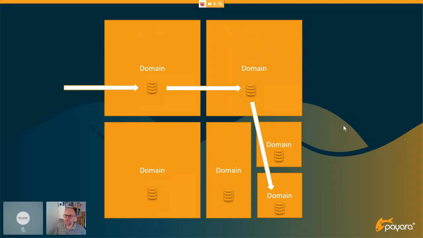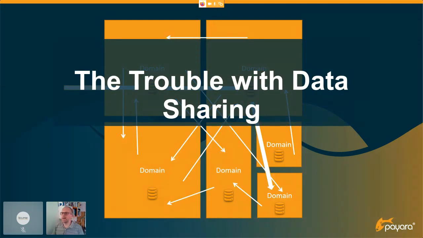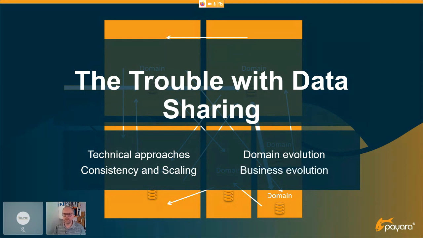And as the evolution of the system progresses and new domains and new features are added, we discover that there are lots of large or small data dependencies, and that's the trouble with data sharing I want to speak about today. I look at a few technical approaches to how this issue is solved, and I look especially at how to make these things consistent, what the scaling challenges are, and also what the challenges are when the implementation of a domain changes. This image in the background is in no way complete for any system. There will be new domains coming in, and how to cope with that.